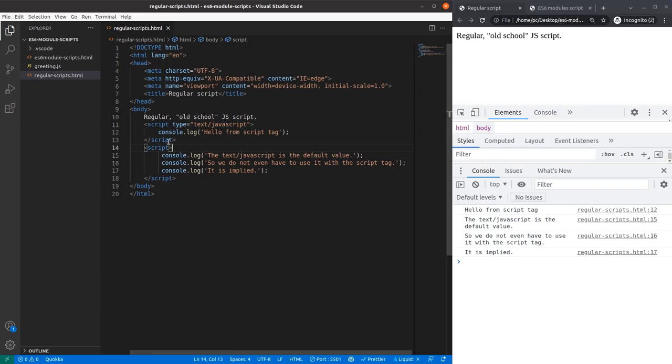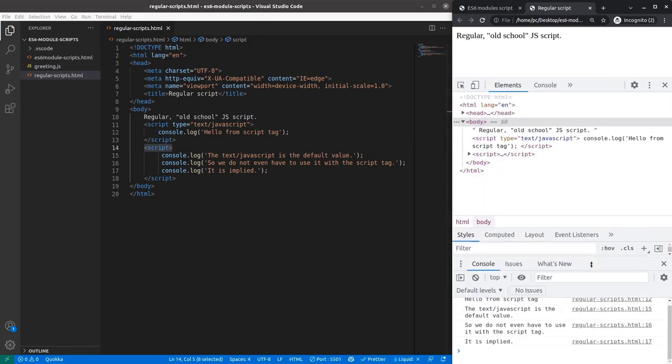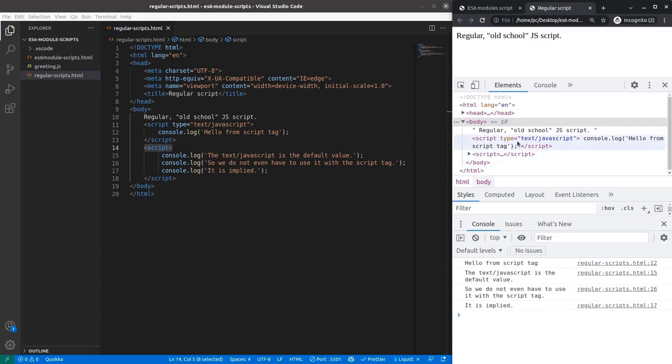I can even omit the type attribute and use a basic script tag, and the attribute will be set to text/JavaScript by default. To make that happen, I've input an opening script tag followed by console.log on the next line and the same sample text. I've then added a few more console logs before closing off the script tag. To verify that these script tags work, I'll open a local HTML file in my browser that is linked to this code. When I open the Elements tab in the Developer Tools, it displays the script tags, while the Console tab shows the console log output.